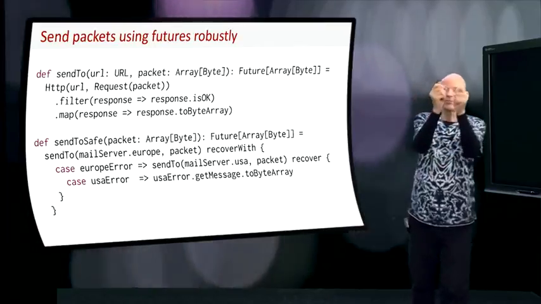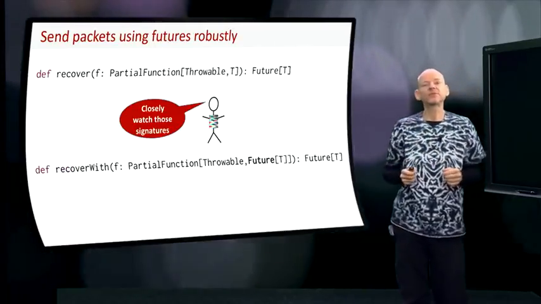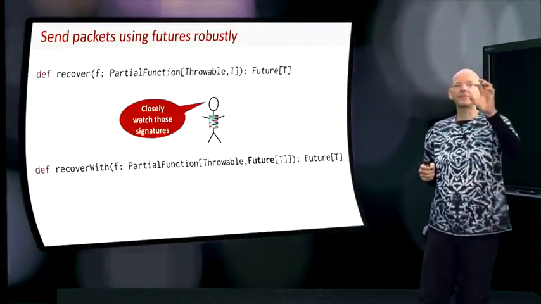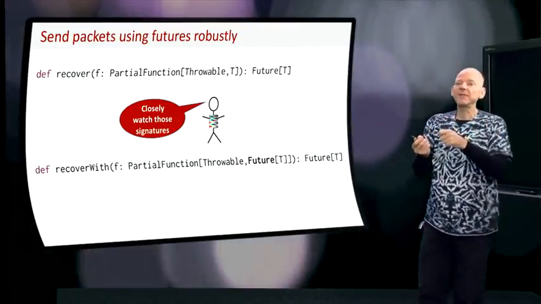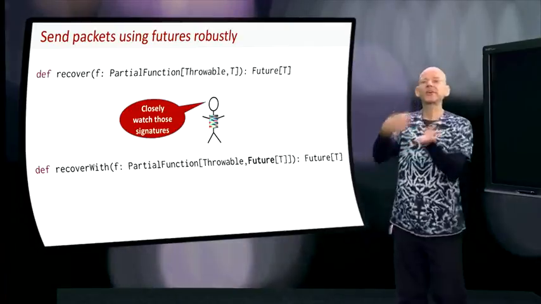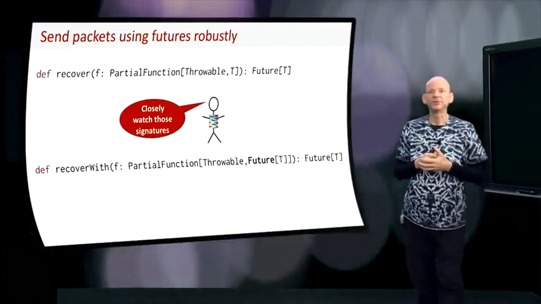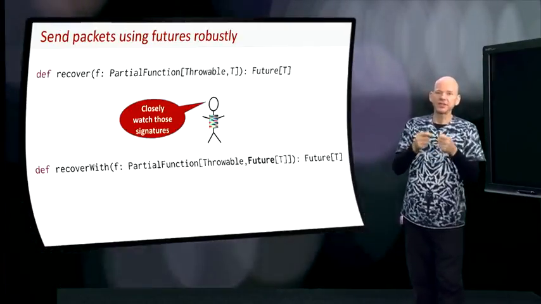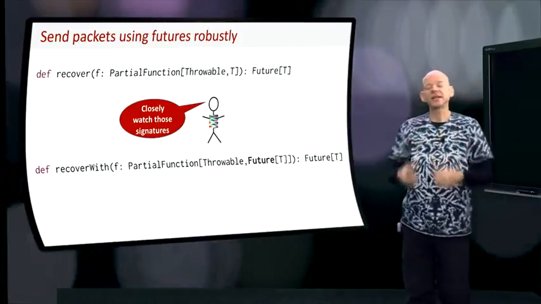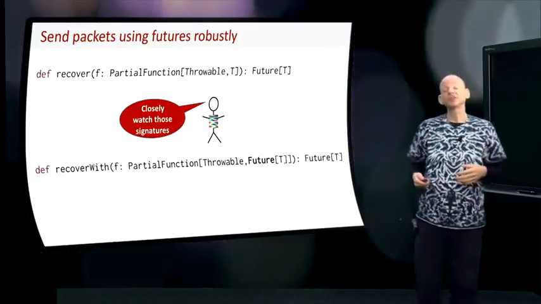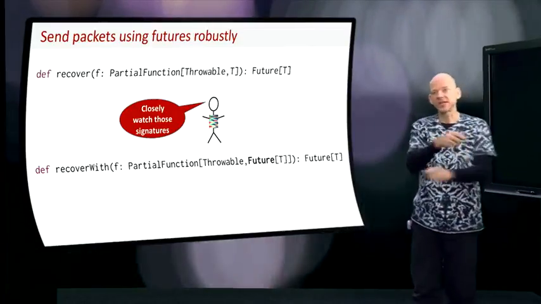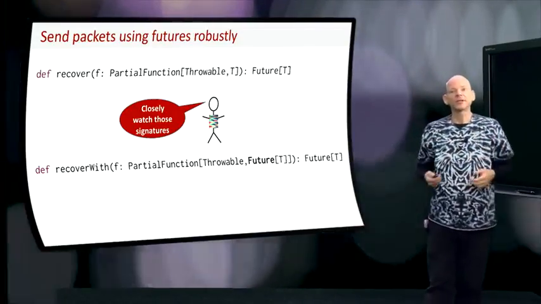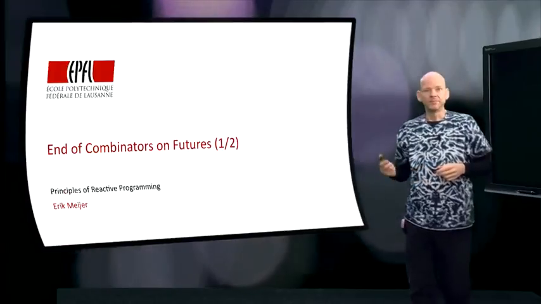but it's already much better than our naive attempt. All right? But the thing here that I want to focus on is that recover and recoverWith are like the map and the flatMap, but for the error case of the future. So instead of getting the value, they get the exception, but the signatures are the same for the rest. So there's an error channel and a regular channel, and they have the same operators defined on them.